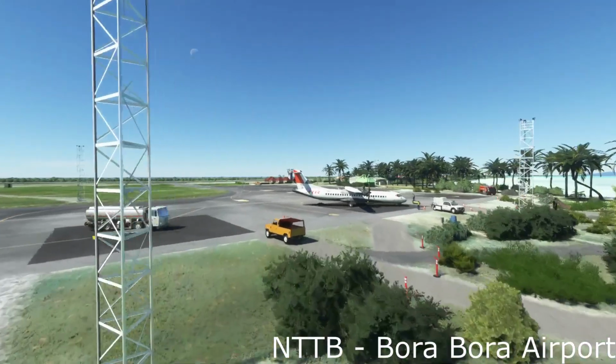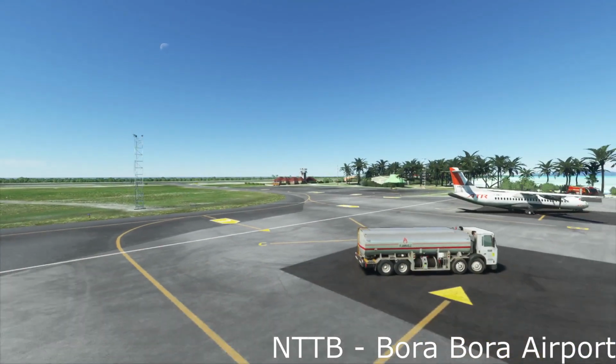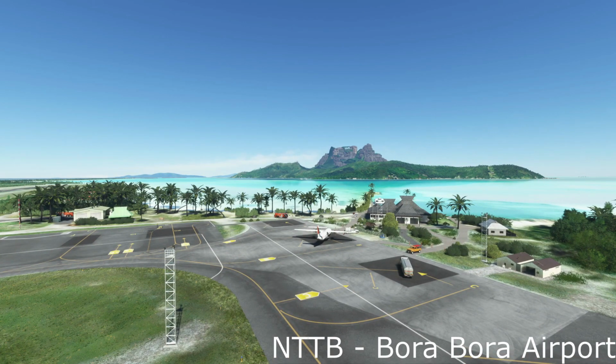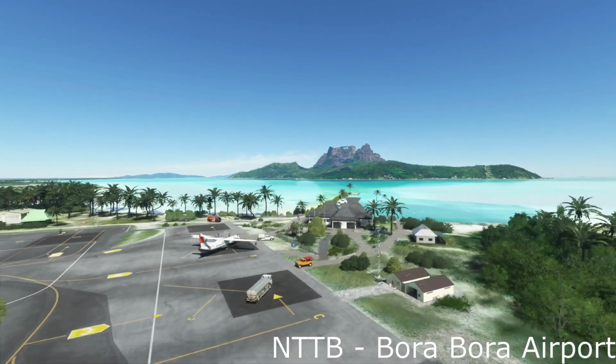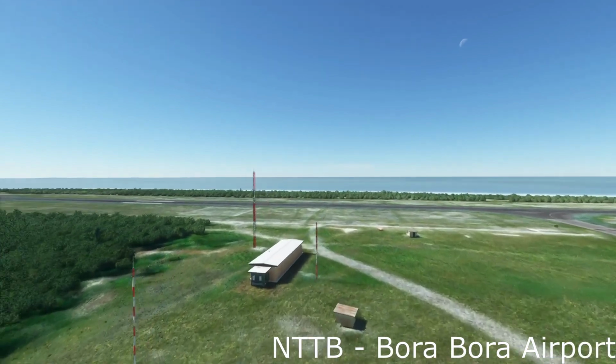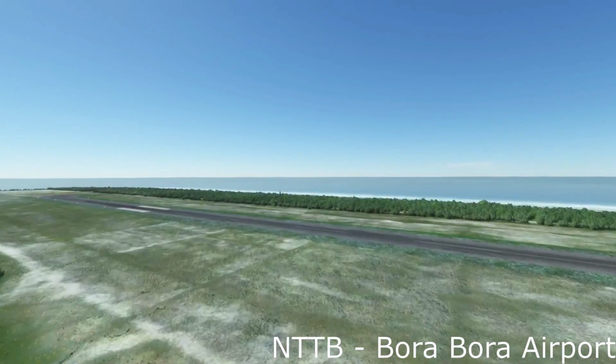Got some hangars here, a little Jeep, fuel truck. There's 7 parking spaces at this airport. The ICAO code for Bora is November Tango Tango Bravo, NTTB. It has a single runway 11/29, that is 4,931 feet. And it is 10 feet above sea level, once again, with 7 parking spaces. See some large antennae here, of another building. A little hut.